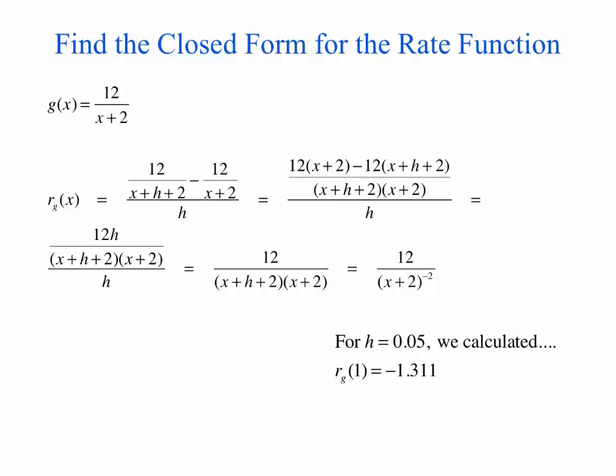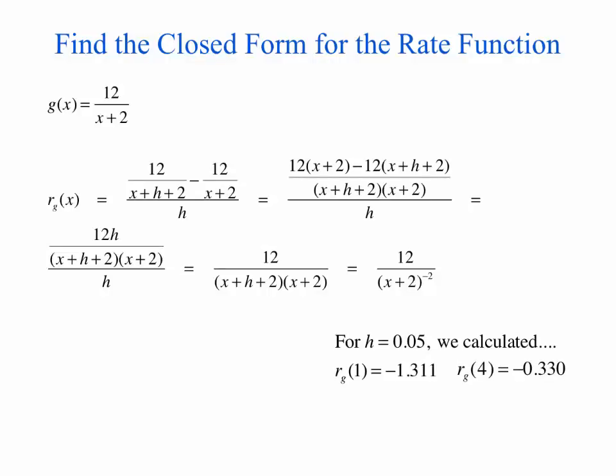Negative 1.33333333. Okay, that's what you should have gotten. Negative 1.33. Close. What's the beauty of closed form? Just plug in 1, right? You just plug in 1, and it will give you this value, rather than here's one point on the curve, here's another point really close, find the change in y over the change in x. This is the beauty of closed form. Boom, you just put a 1 in, and it gives you that rate of change.